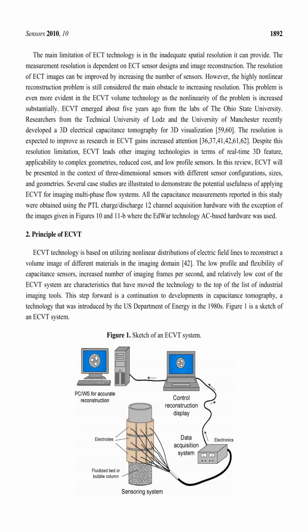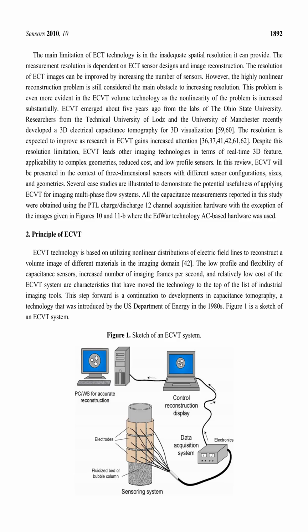In this review, ECVT will be presented in the context of three-dimensional sensors with different sensor configurations, size, and geometries. Several case studies are illustrated to demonstrate the potential usefulness of applying ECVT for imaging multi-phase flow systems. All the capacitance measurements reported in this study were obtained using the PTL charge-discharge 12-channel acquisition hardware, with the exception of the images given in figures 10 and 11b, where the Edward Technology AC-based hardware was used.